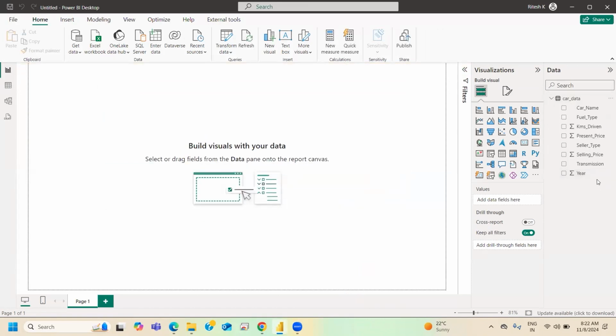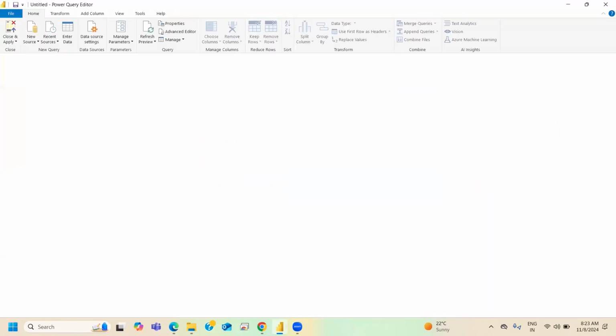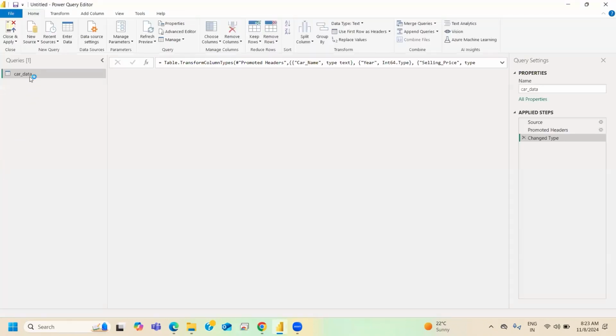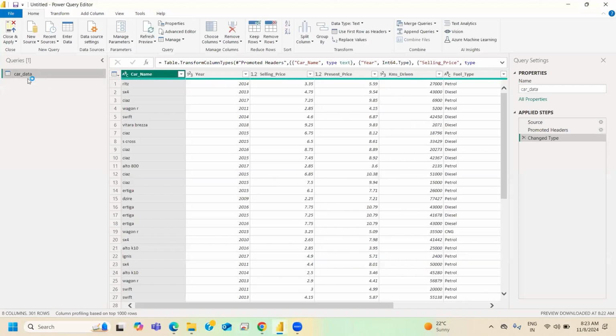So this data is directly available. Now the very big question: is the data directly loaded to the Power View without going to the Power Query editor? No, that is not the case. If you click on transform data, the car data would be available in the Power Query editor by default.